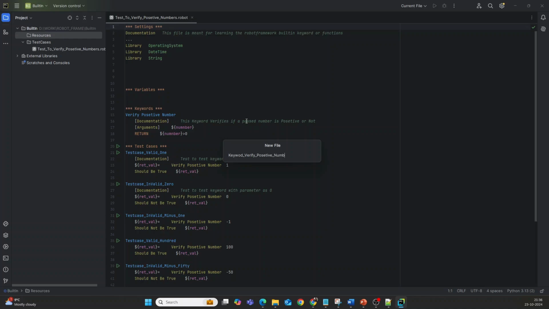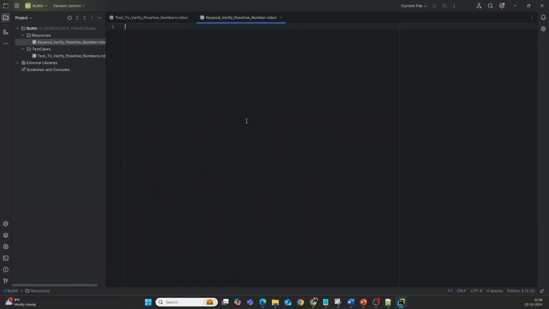number. Okay, generally we don't give names like that. Because this file will carry a number of keywords that perform different kinds of tasks, it may be a kind of utility that we can use in general terms. I'm going to show that when I do some exercises on API testing or web testing using Selenium and request libraries. For the time being, let us give some dummy names like this.